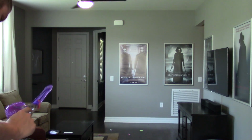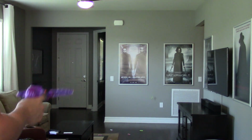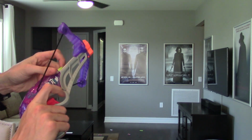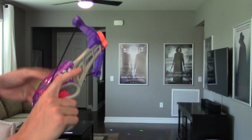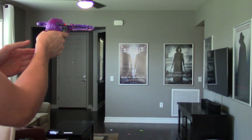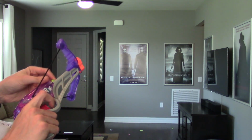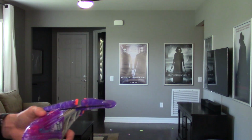So I'll show you the blaster firing. That happens quite a lot. It's not my fault. Referring to the fluttering. Time not modified, so you can see the rate of fire.